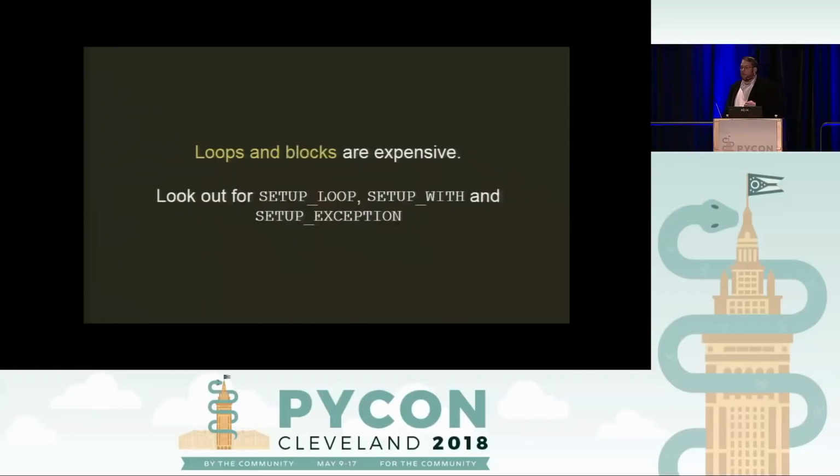Another thing, loops and blocks are really expensive. Avoid them if you can. You'll see these instructions sort of jump out at you: set up loop, set up with, set up exception. Anytime you enter or exit a loop or a block or anything like that, you need multiple instructions to get into the loop, set up all the context, push onto the block stack, execute the body of the loop, jump back if you're doing a loop that jumps back, then finally pop everything back off and clean up. That's an expensive operation. Avoid that one if you can.